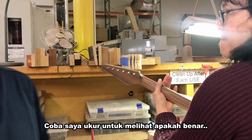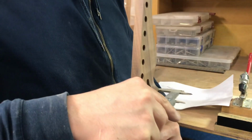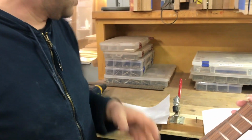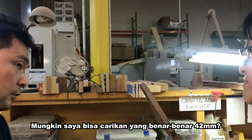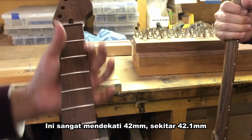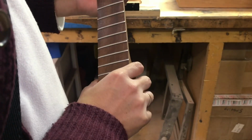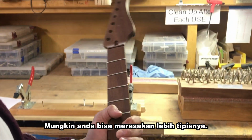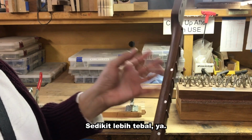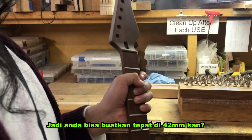Let me measure exactly. So this one is actually a little bit thicker. Oh, okay. So 42 is going to be a little bit thinner than this. Maybe I can find one exactly 42. Okay, so this is closer to 42. It's like 42.1 something. So this is probably the thickness with the paint on it. Maybe you can feel it's a little bit narrower. So when you paint it, it becomes thicker, slightly bigger. Okay, so you can make the exact 42, right?